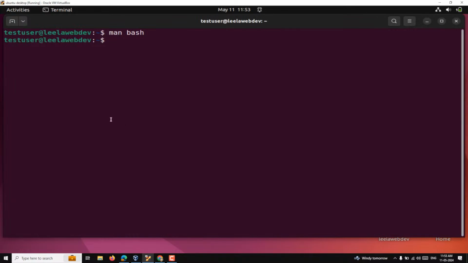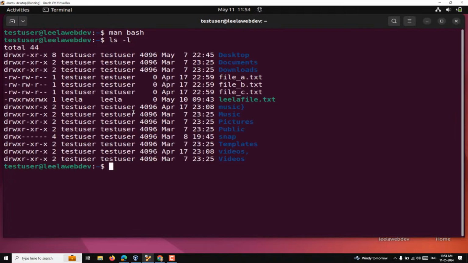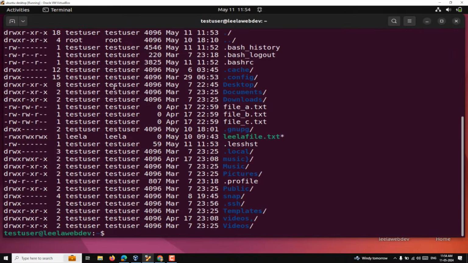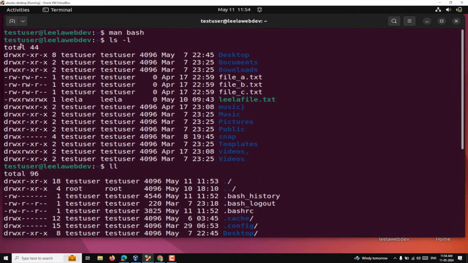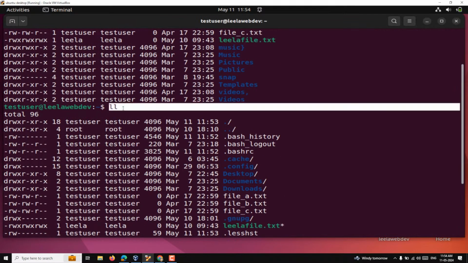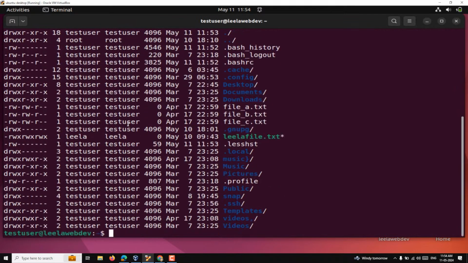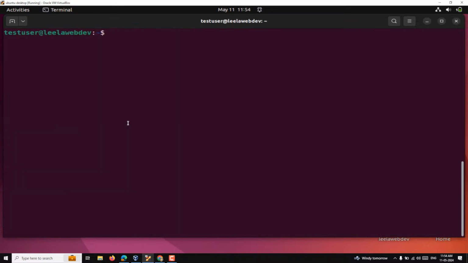So let's learn about aliases. I told you, it is essentially a shortcut or abbreviation for longer commands or sequences of commands. This allows you to create your own custom commands to simplify repetitive tasks or to make complex commands easier to remember and type. For example, whenever you type ls -l, if you run ll, automatically you will see the same output. So ll is an alias command which has been added in Linux Ubuntu by default itself. I will show you where this has been added, and how aliases actually work.